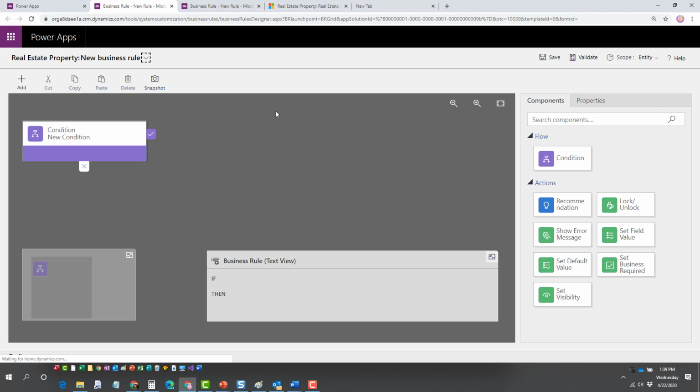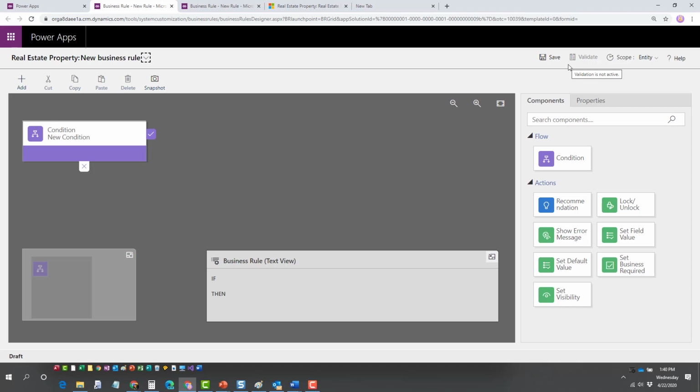So when you first come into your business rule designer, you'll have all the information that you need right at your fingertips. You can use this information to add steps, to modify or copy existing steps or fields or items that you're utilizing. You can even utilize it to take a snapshot of where you're currently at in that item as you're creating it. Over here, you're going to see items that you can use for saving this, eventually activating this business rule once you're ready to work with this, as well as the ability to modify the scope. And the scope's going to give you the option to define how this business rule applies.